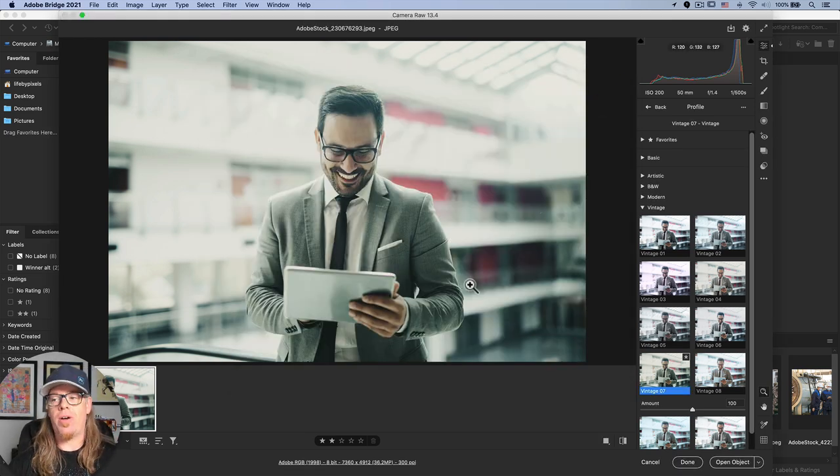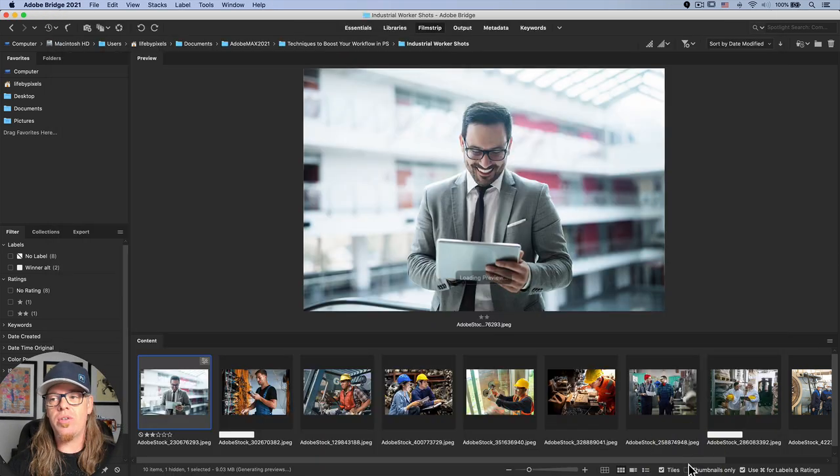But here's the tricky part. I've made the edit and I actually don't want to open this in Photoshop. So what I'm going to do is press Done. And what you'll see in Bridge is the preview of the thumbnail, and you see the larger preview here, it shows that edit being made. So I didn't open it in Photoshop, and yet we made some adjustments and the edit is showing up here. And you see there's a little thumbnail icon right here that shows some control sliders. That indicates that this image has been modified by Camera Raw.